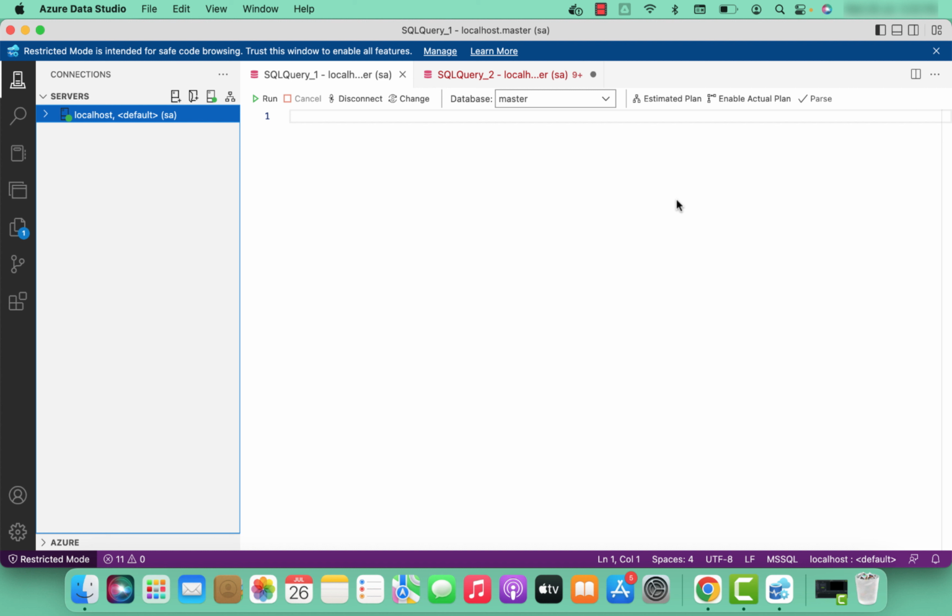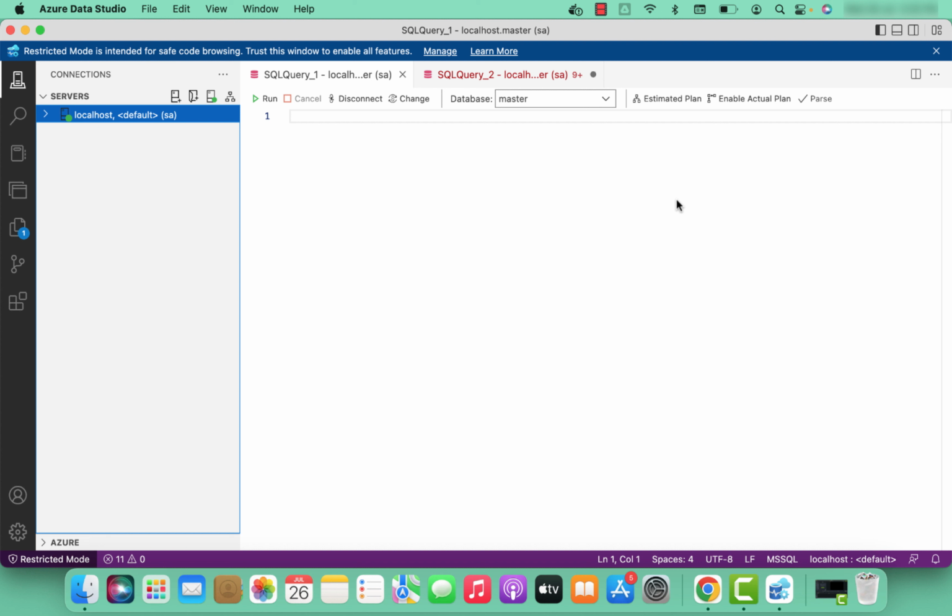In order to show you the practical, I have installed Docker and then a SQL Server Lite version through Docker, because on Mac we cannot install SQL Server directly. If you're using Windows, then the SQL Server Management Studio application is available, so you can install that. But if you're using Mac, then there is a workaround through Docker that you can install. I'll put both the links in the description so that you can easily install the server.